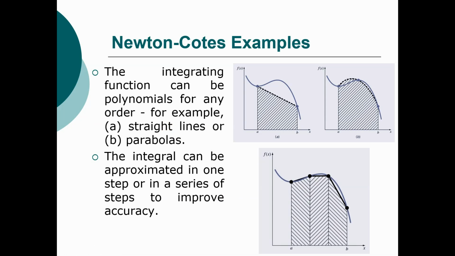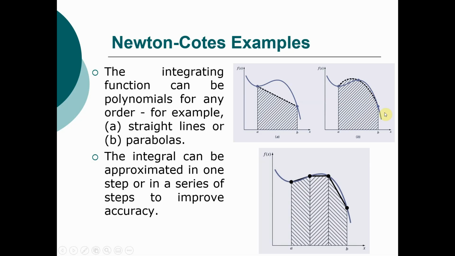So here you see some of the techniques that we can apply to find a numerical approximation for the area below the curve, right? One way of doing it is just approximating this function between a and b with just a straight line. And instead of finding the area below this curve, we want to find the area below this straight line. Okay, so that's one way of approximation.